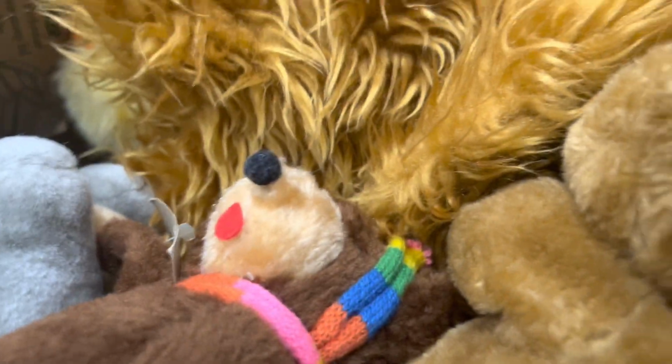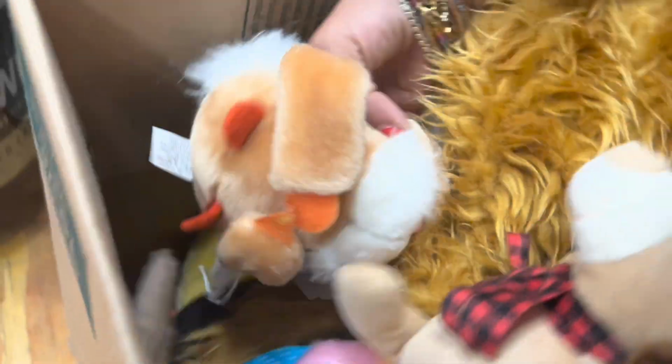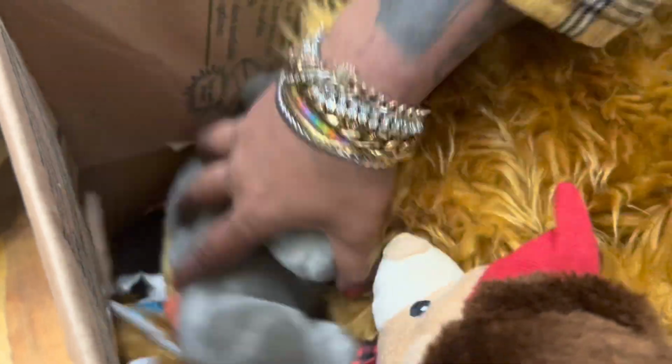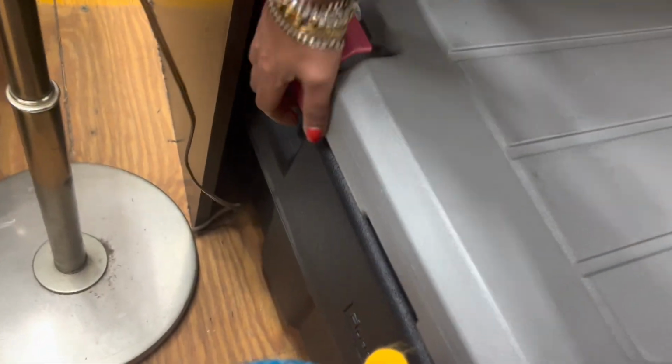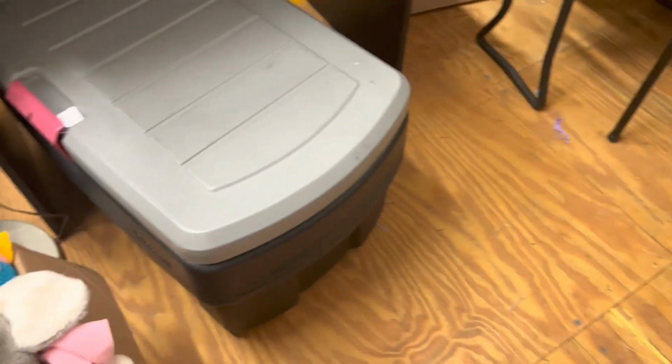Let me put this basket down. Whatever this thing is that keeps popping out at me is hilarious. I kind of like that. Yeah, so it kind of looks like somebody already went through it and made sure there was nothing hiding in there. I do like that though. Let's see, is there anything in here? No, just making sure that it was not filled with stuffed animals, I should say.